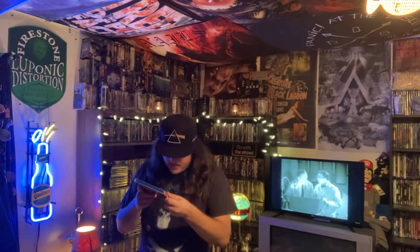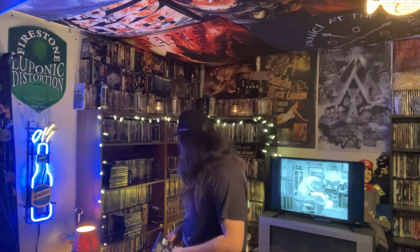You must go see this, The Dark and the Wicked. I believe this just came out, just this last year, 2020. Do yourself a favor. If you like slow burns with absolutely dreadful, existential dread-filled suspense, there's no way to describe it. You must go see it. You must pick it up, stream it, whatever you have to do. This film is worth viewing. You should definitely check this out.